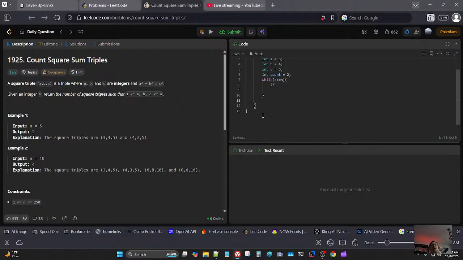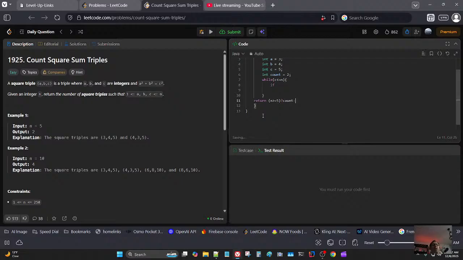Then that forces me to put a ternary here. So I'll go ahead and do that. Return, if n is greater than or equal to 5, then return count.